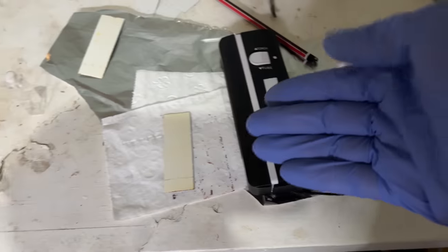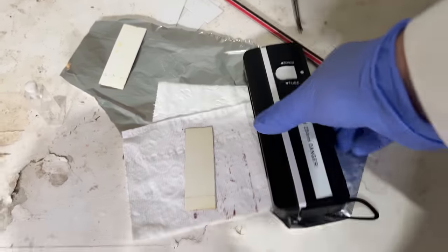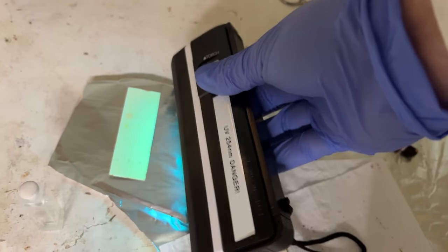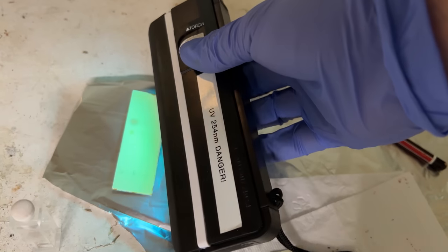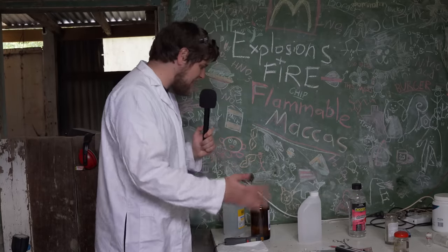The other option is that none of our stains are picking up the final product. Just such an unsettling thought, because what if we've been making it this whole time and neither the lamp, the permanganate stain, or the iodine is picking up where the hell the product is? I genuinely don't know what to do. So I value your comments.